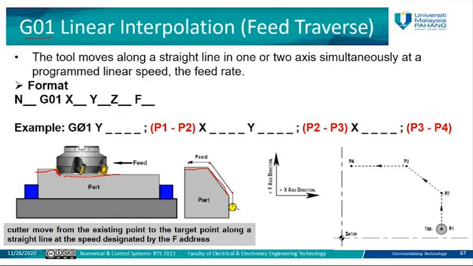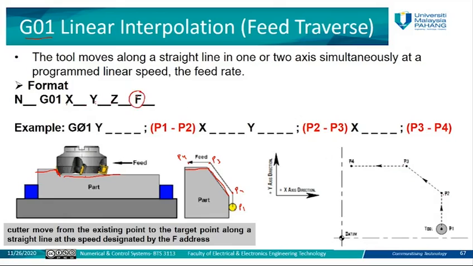For example, if we say this is point 1, this is point 2, this is point 3, this is point 4, you have a linear path that you need the spindle to go through. So you are going to use the code G01. So what is the form or the format of the code? G01, you define the coordinates of the nodes, X, Y, Z. If you have 2 axes, you just use X, Y or X, Z. It depends on the requirement. Then you need to define the feed rate here.